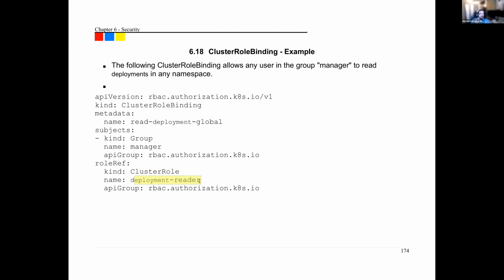If we go look at the cluster role definition, I bet you that deployment reader only has get, list, and watch for the deployments, right? Notice that because this is a cluster role, they can do deployments in any namespace. So no namespace restrictions for cluster roles with a cluster role binding.